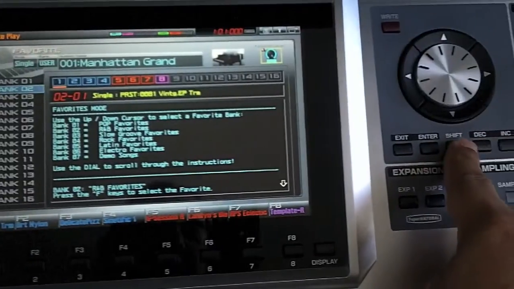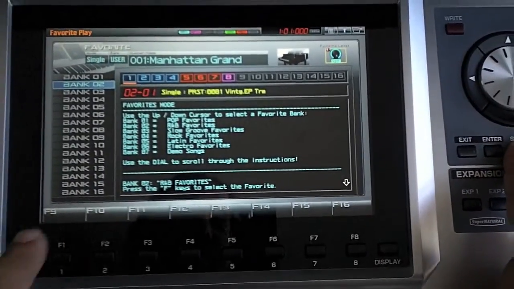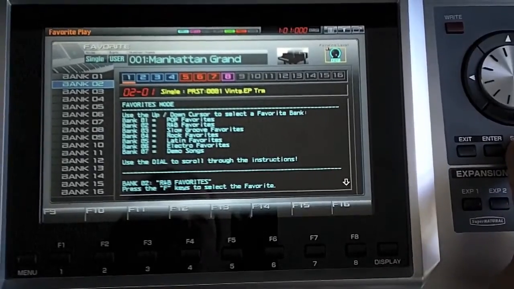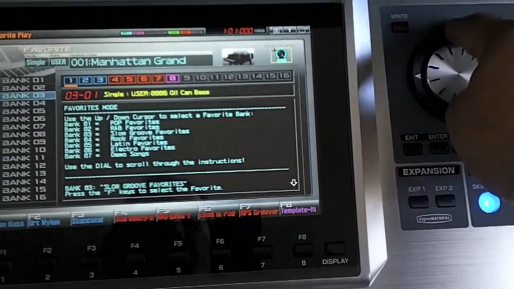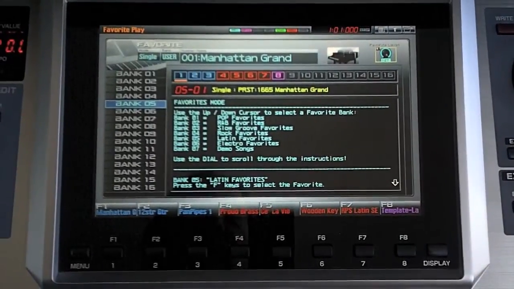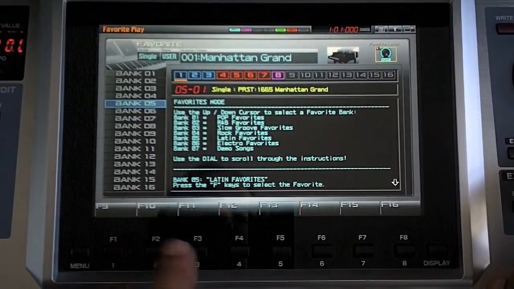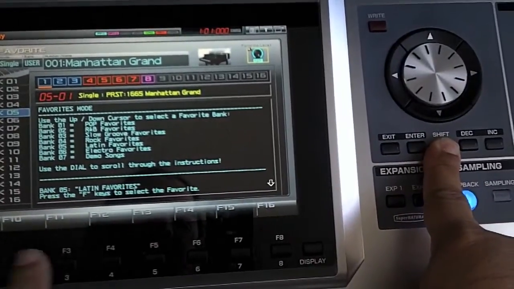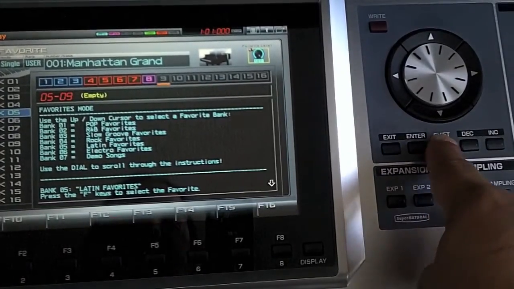But if I hold down the shift button, now here's 9 through 16. So remember, to go up and down the banks, use the cursor. To choose 1 through 8, good. To choose 9 through 16, hold down the shift button. All right, let's start programming.